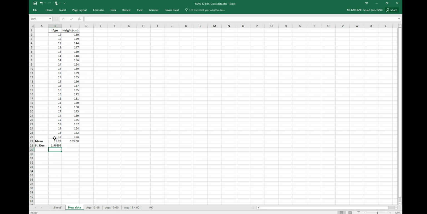This time I'm going to show you a different way to reproduce it. Instead of just typing it in again, we can actually copy that and paste it in here, or I can click the cell and in this little square in the corner I can click and drag to here, and it does exactly what I want. Okay, that's how to do the mean and standard deviation of any two sets of data.